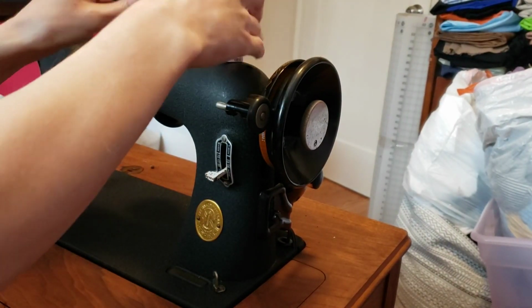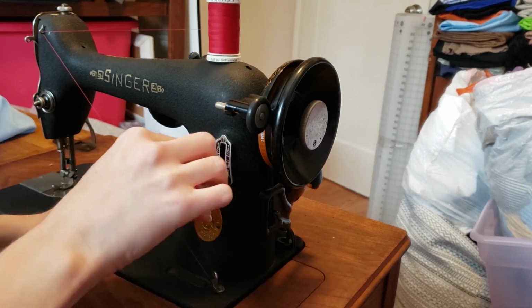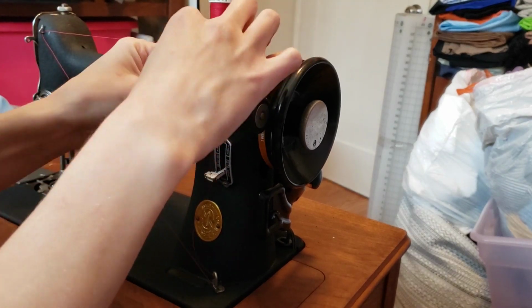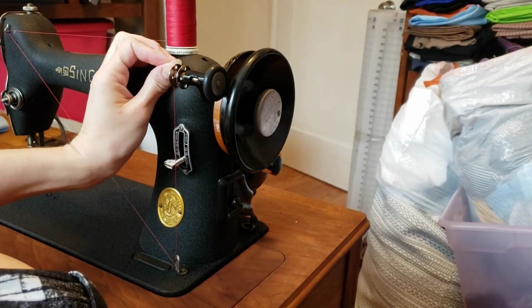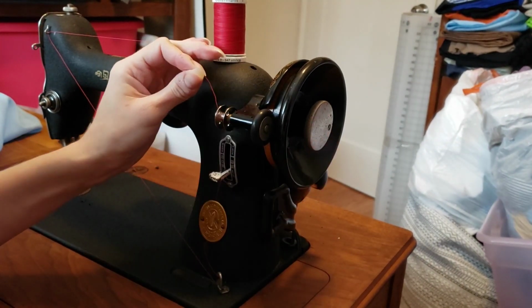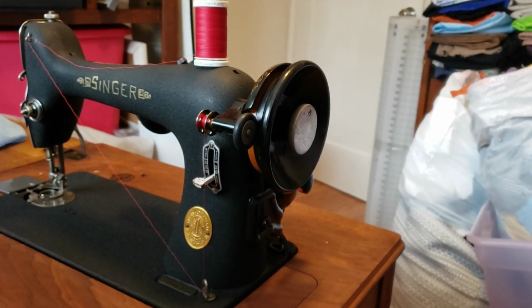Next, to wind a bobbin. The threading on this is not as intuitive as in a modern machine, so I did have to reference the manual to figure out exactly how to do this, but here we go. And something there is still incorrect because the needle should be disengaged at this point, but it might just be that I didn't turn the wheel far enough.